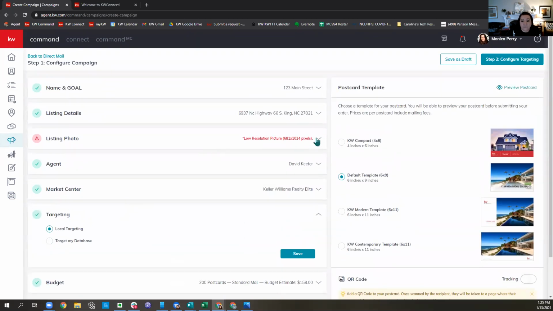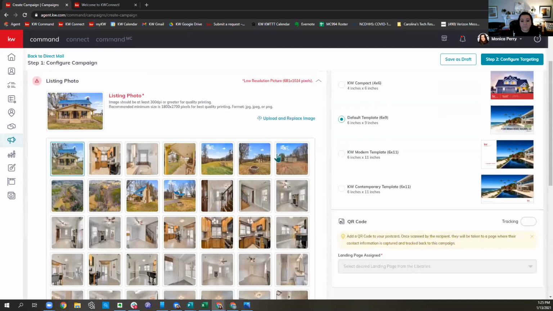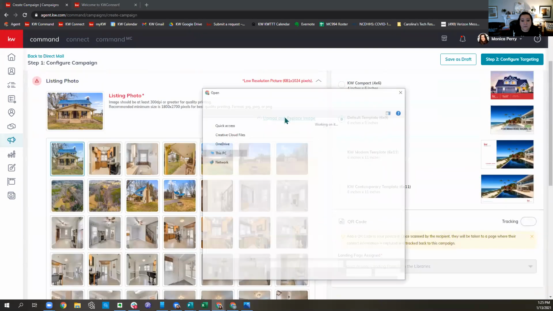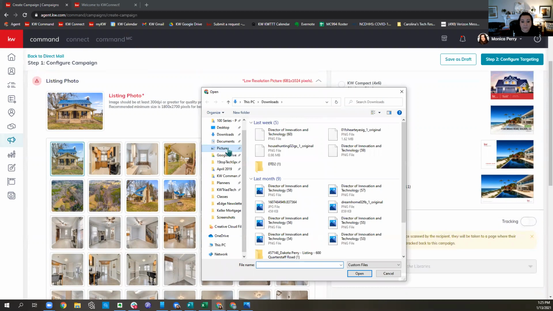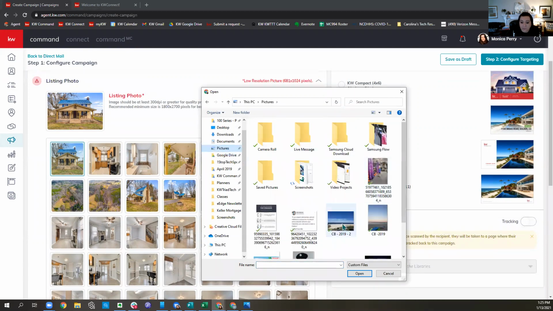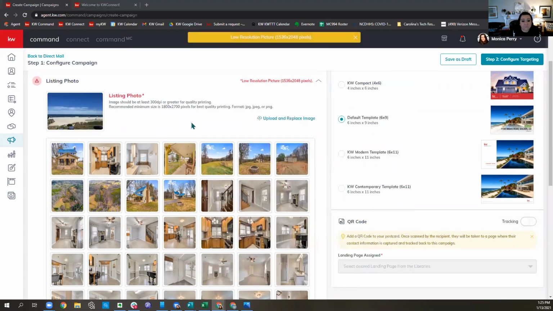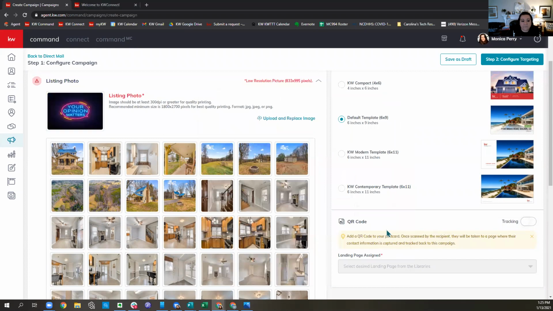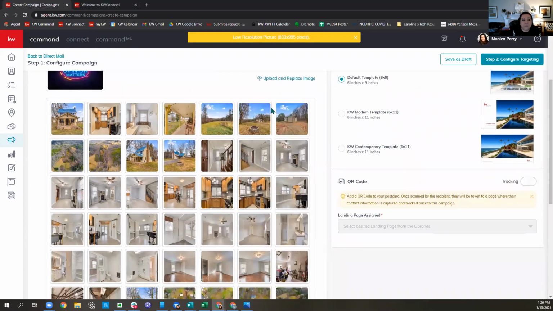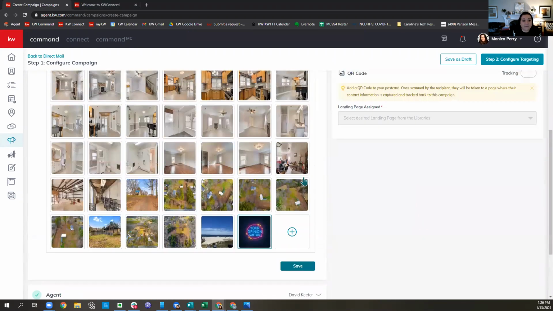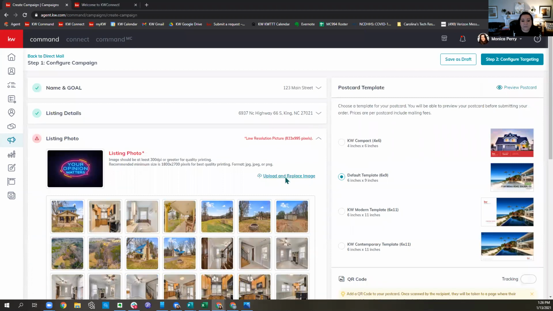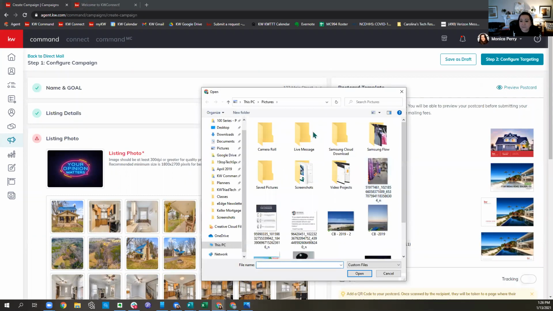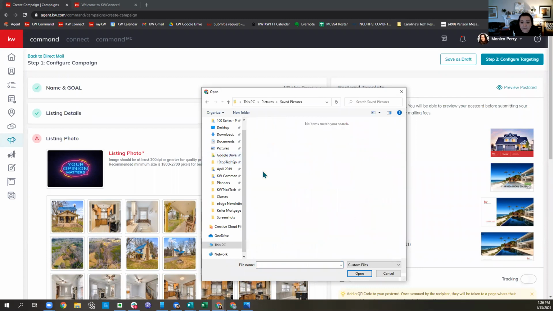I'm going to have to upload some form of photo so that it will let me move forward. I will take my beach picture. Oh man, even that one, come on. It's giving me a hard time here. There we go. All right, so I'm going to click save. Oh, still not going to let me use that one either. Sorry, y'all. I really do need to get a picture of a house on here so that I can use it.